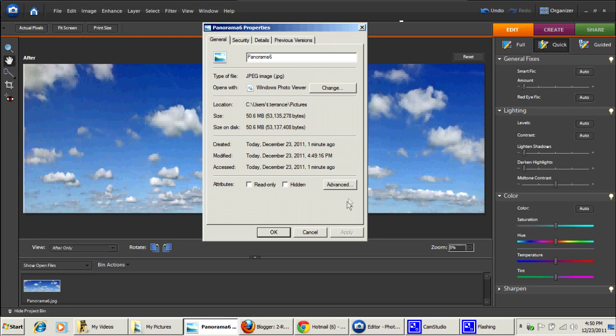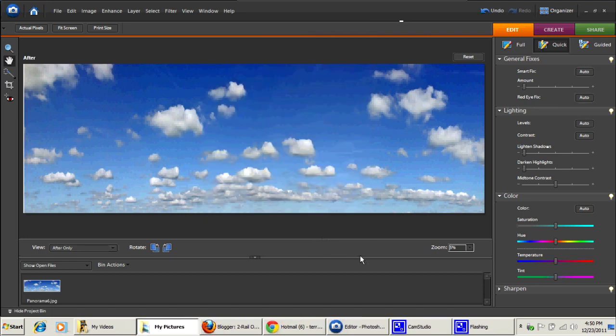And you may have plenty of disk space, and you can put this down on a CD to take it to wherever you're going to print it. But remember, the larger this file is, the longer it's going to take your computer to chew through the processing on this file. This happens to be a dual-core Pentium i5 laptop that I'm working on right now, so it's a fairly capable machine. Make the file as large as you want, but just remember, if your machine starts to choke on it, one of the things you can do is step back in the resolution of the source files to keep all that under control.